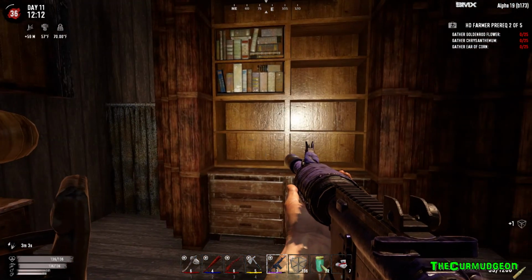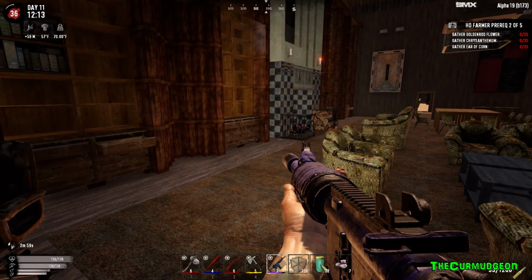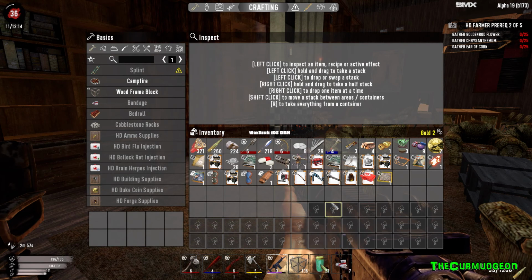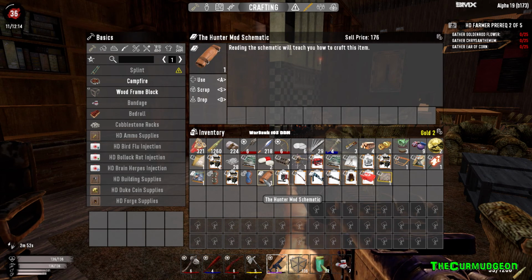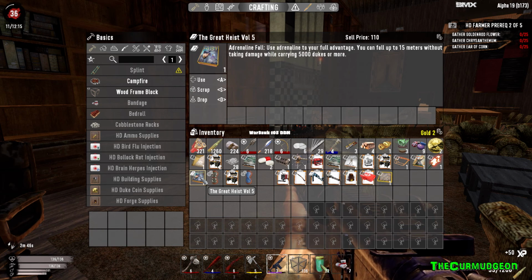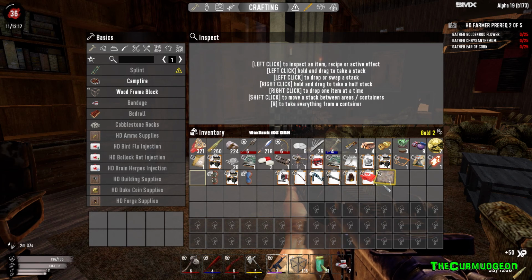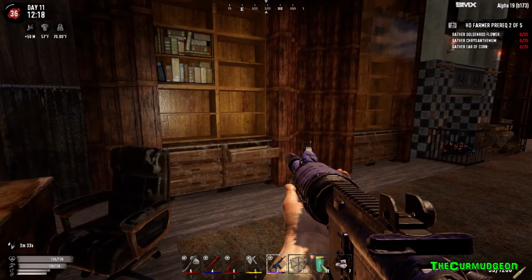Okay. Well, now I'm not quite as disappointed as I was earlier. There was almost a tear in my voice. What did we find new? The Hunter mod. This schematic will teach you to craft this item. Use adrenaline to your full advantage. You can fall 15 meters without taking damage. Okay, that's a good one. We may have to always carry some dukes on us.